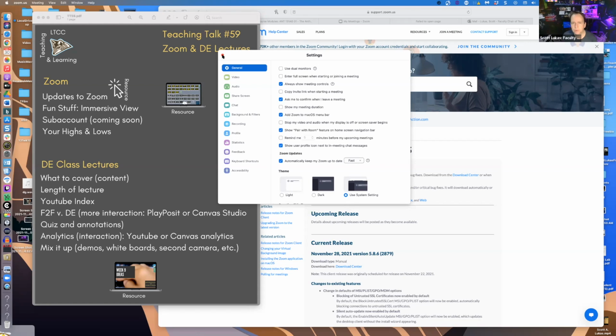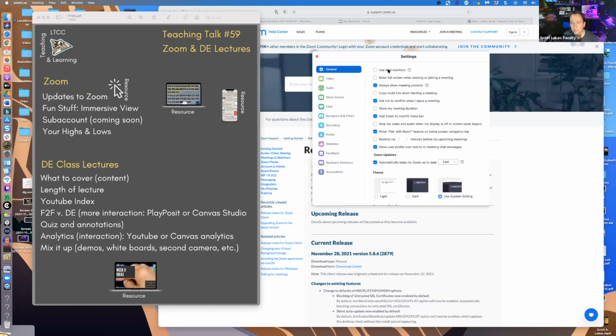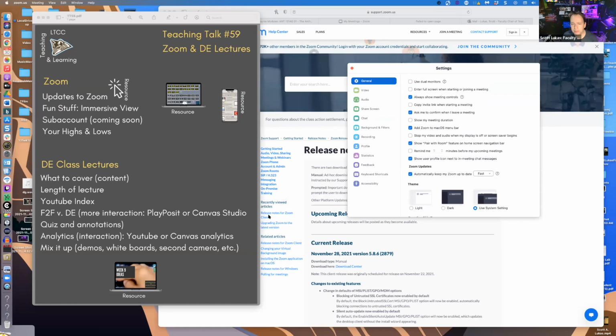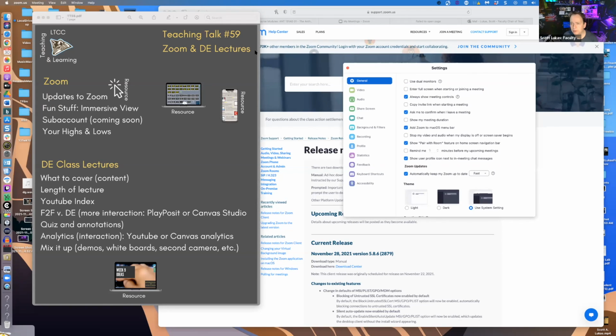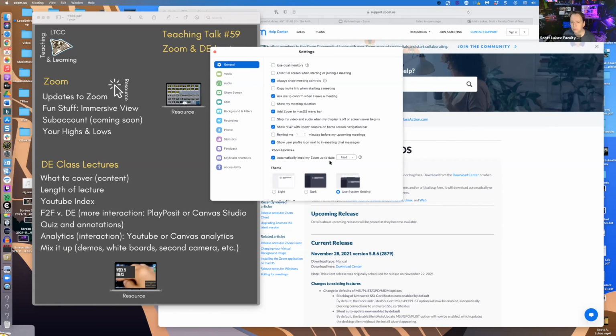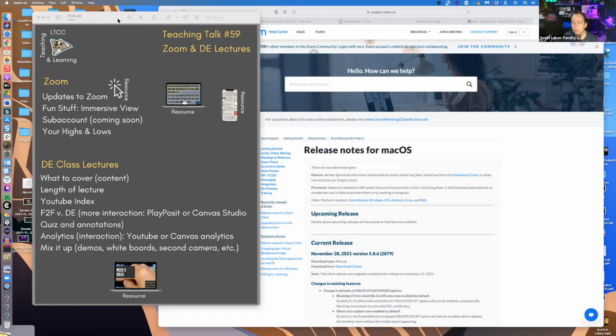Because what I did was I went to my window here that says check for updates. Actually, this is on zoom.us, this one. I have both open. It's kind of confusing. And it says I'm up to date, but I had to do that manually, even though I have automatically keep my Zoom up to date. So I'd say Solange, just check your current version because, for an instructor, you definitely want to have all those bells and whistles in case you need them. So I update as I get it. I already updated to this latest version. Oh, cool. Okay. Yeah. That's great.